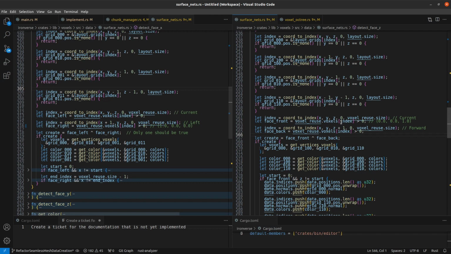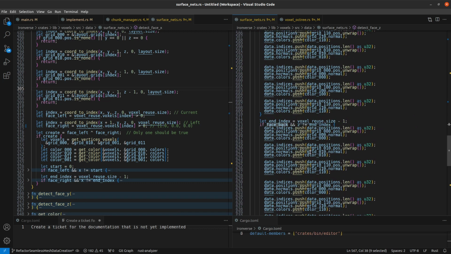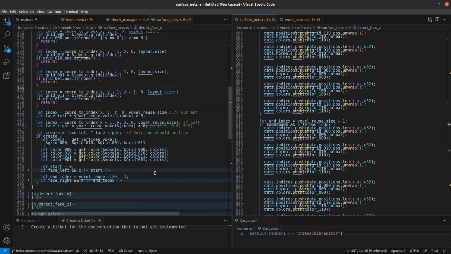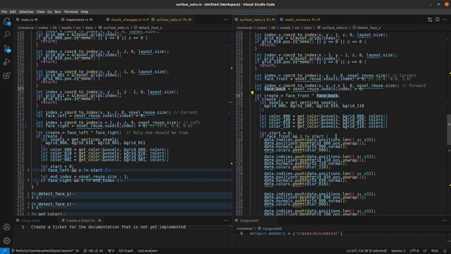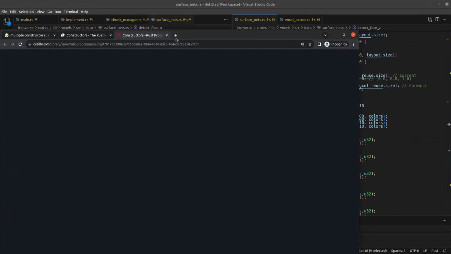So X, C, facing back, which is facing the camera. Why is it not? Should it be? Should it be able?